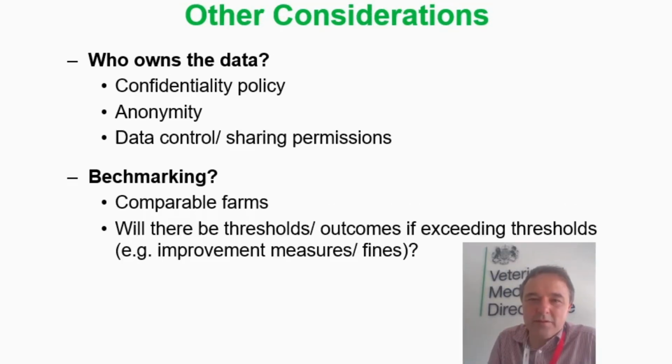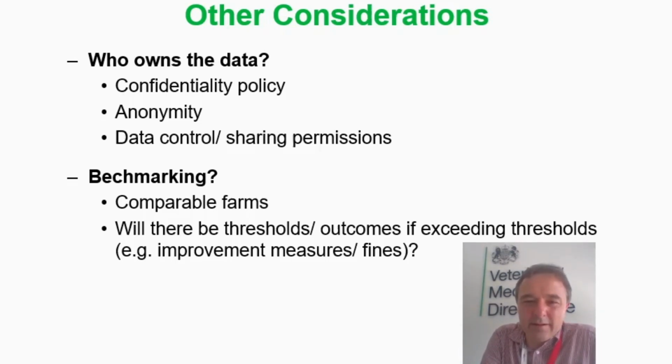Another very important issue is data ownership, and sometimes vets and farmers might be very nervous about sharing the data. It does need to be clear who owns the data, and once it's shared, what's going to be done with the data. So in the UK, our usual remit is that the farmer ultimately owns the data on antibiotic use on their farm, so they need to give permission. They need to give permissions in order for that data to be shared.